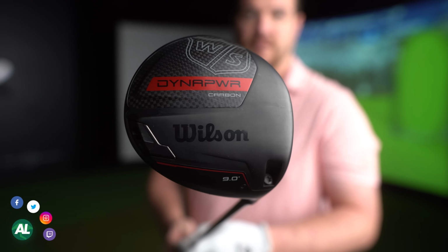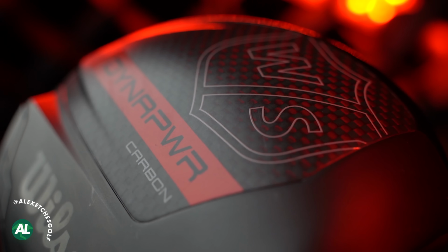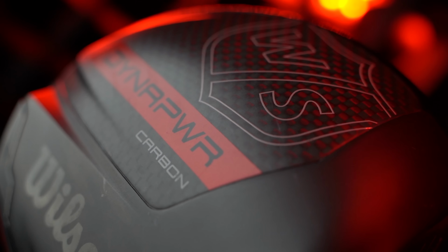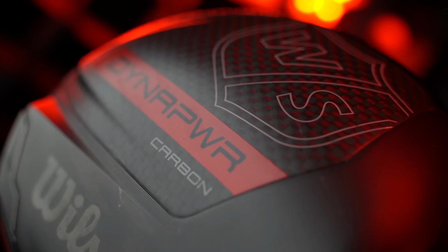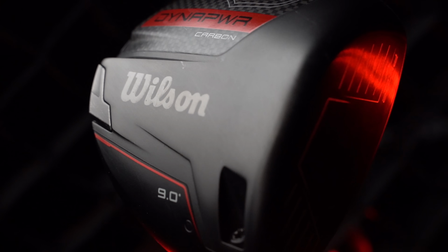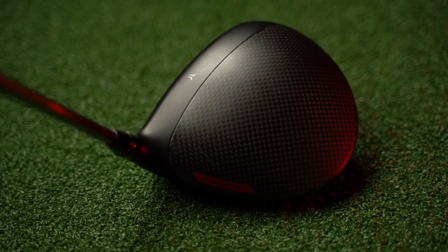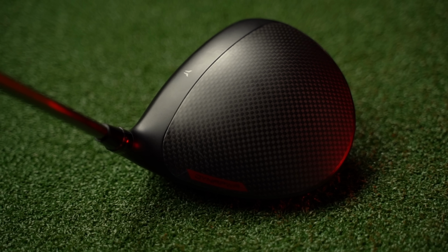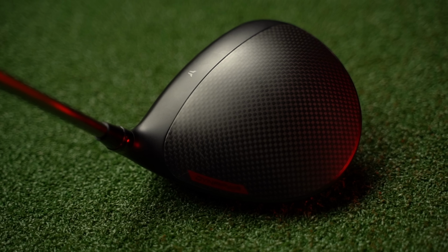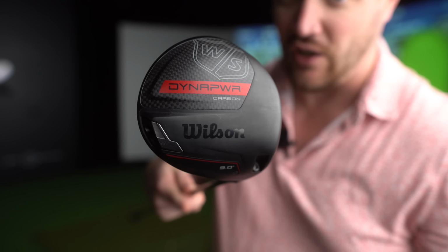Finer details. So guys, T-mile participation time. Thoughts on the looks? I think personally the finish of it is unbelievable. I'd probably say without that it'd be quite a basic looking driver if it had the traditional glossy finish, but the fact that it's all matte, as you can see we've also got it on the crown, matte finish, carbon, it's a very beautiful looking driver. Again, that dark night finish with a vibrant red, I love it.